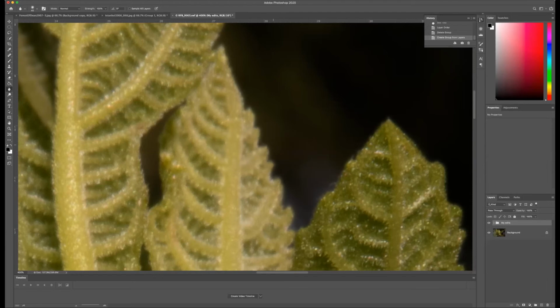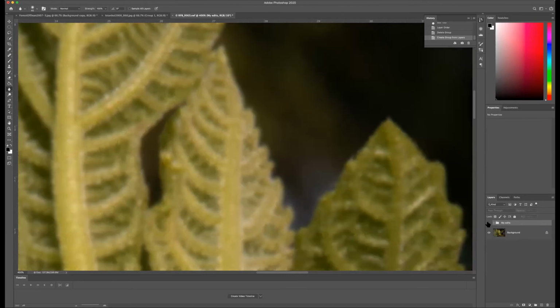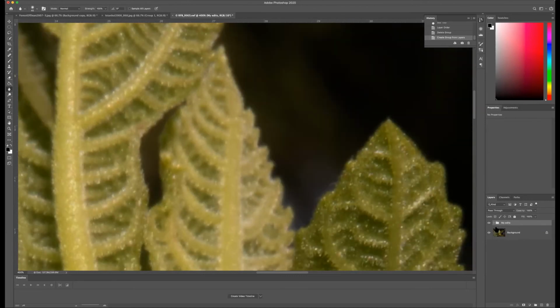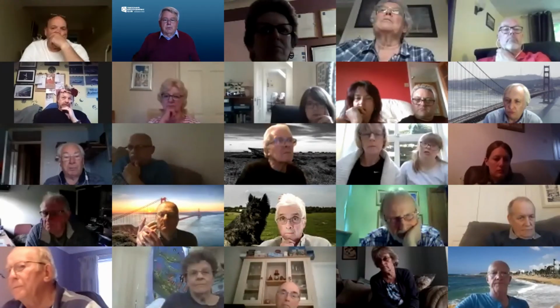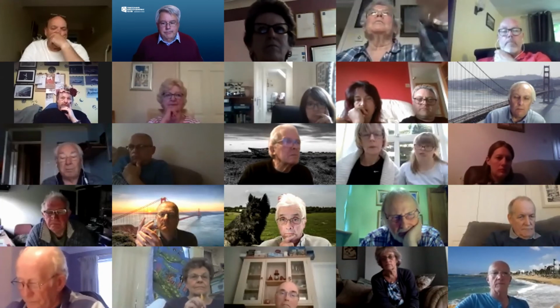And groups are actually quite useful because, for example, you might have a couple of different treatments. You might make the background blue in one treatment and the background yellow in another. You can have these groups with these different treatments, and you can expand them and contract them as you wish. But the good thing is you can turn them on and off just by clicking one single eye symbol. So groups are quite handy to organize your layers in Photoshop.